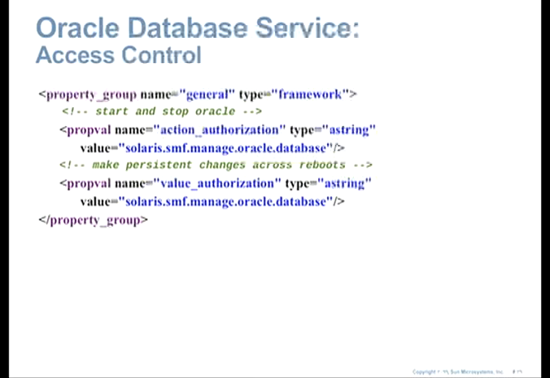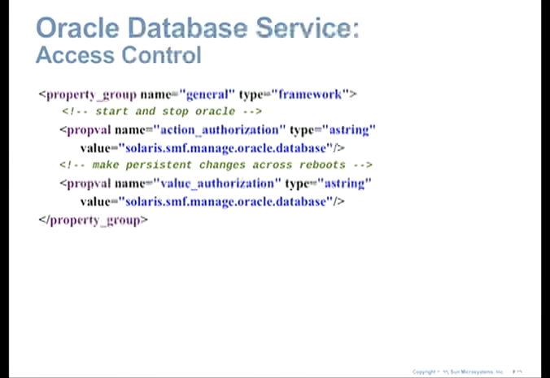If you look a few lines down, you see the managed database value, again, as a value authorization. That means if you want to make any modifications that have to do with the configuration for this particular service that are supposed to be persistent across reboots, you need to have, again, that particular authorization.